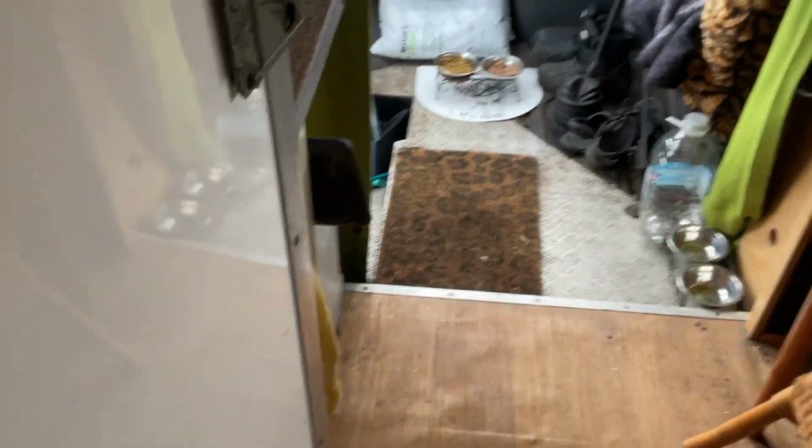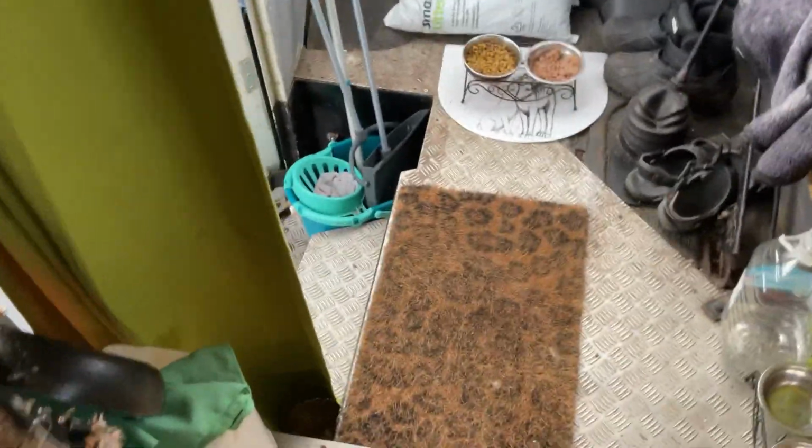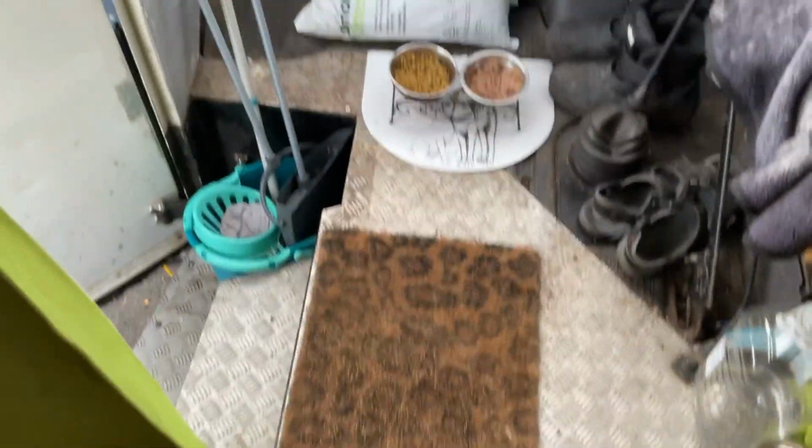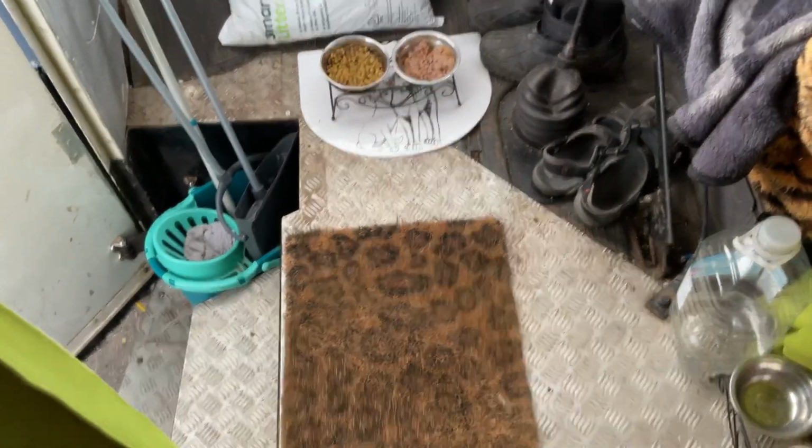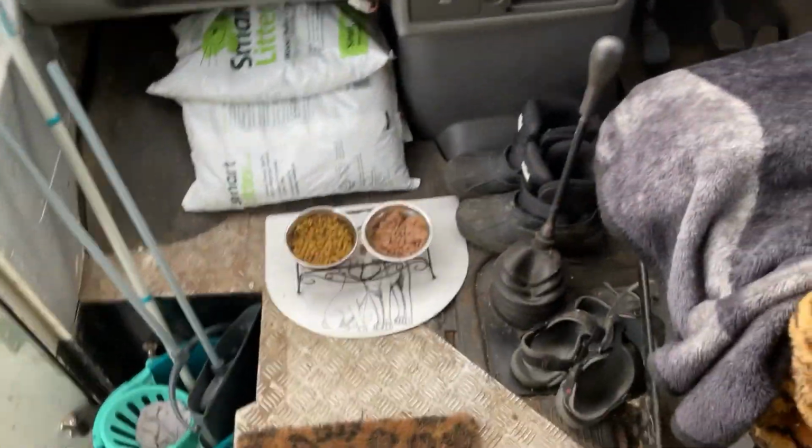Right, just having a bit of a sprinkling and tidy up, ready for the next bit of removals. I've put the pram inside the bungalow as well, so we've got a bit more space. I've got visitors today, so it's easier to walk around the pram. I'll tell you what, every single room in the bungalow's got something in it now, getting ready for this. Cats are busy out there.